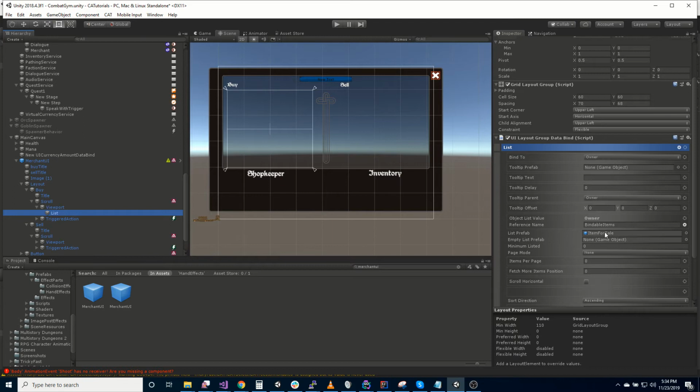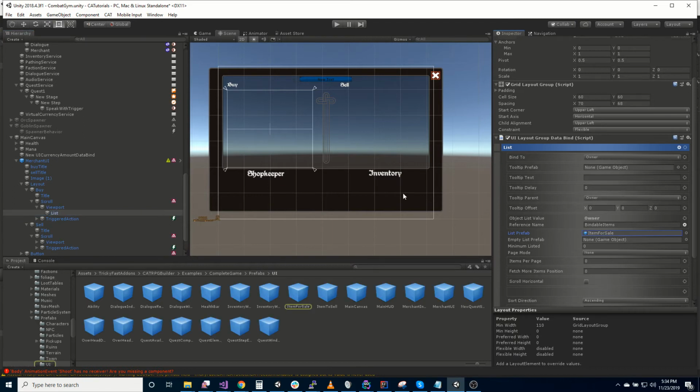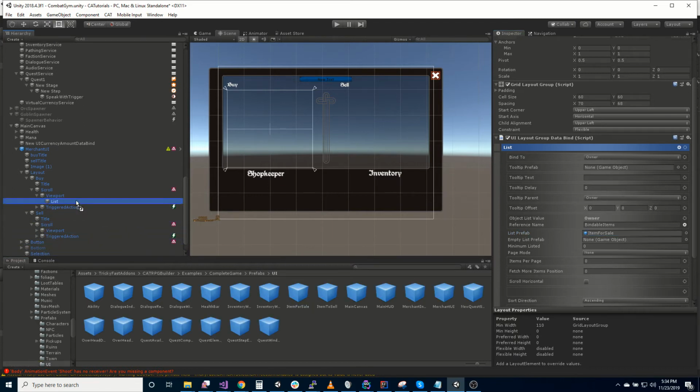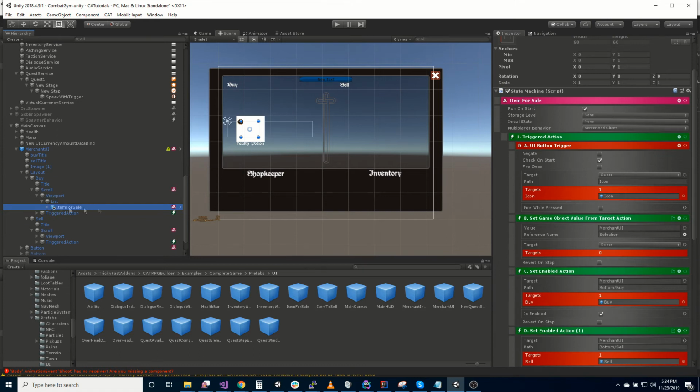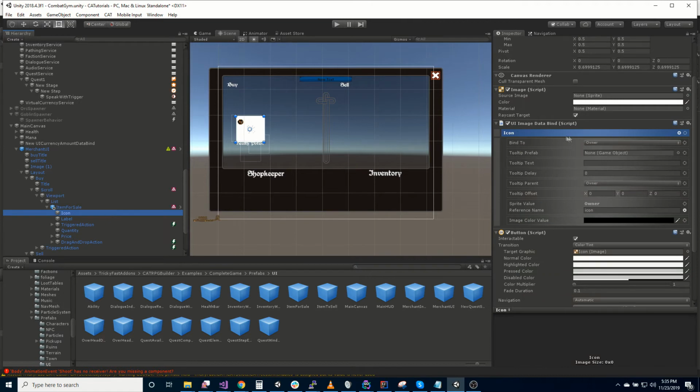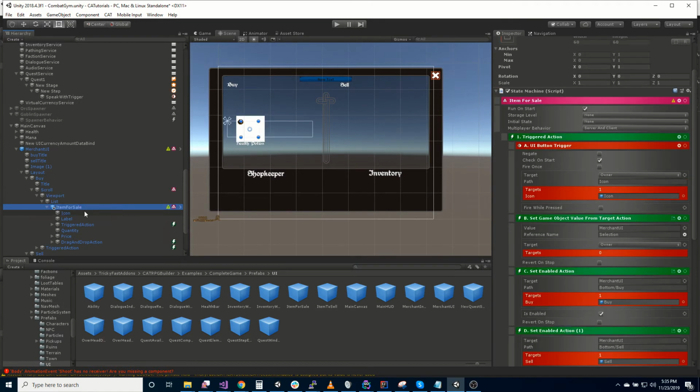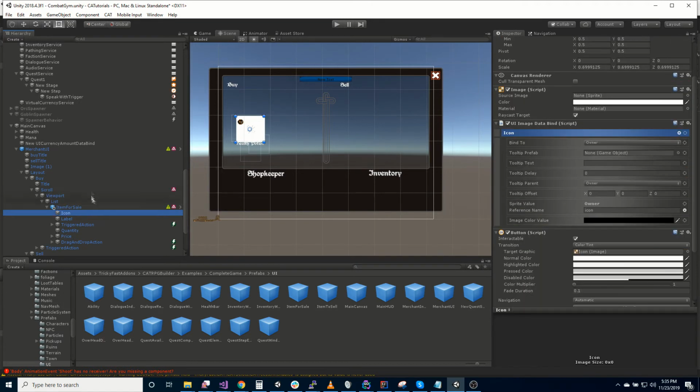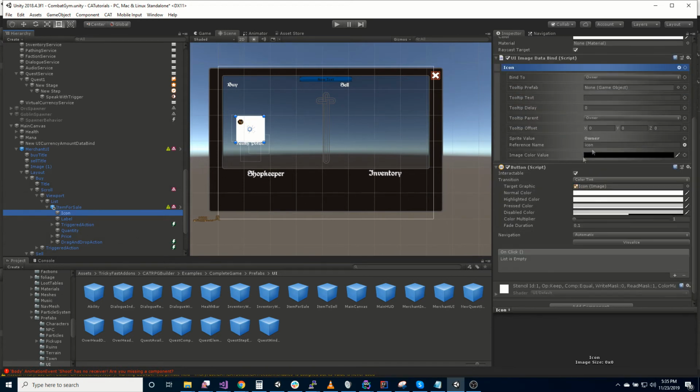And then we have this item for sale prefab. Let's take a look at that quickly. So if I add one of those under there, it's a state machine with a button trigger on it. The whole thing is a button. It's got an icon, so this gets bound to the inventory item. So it's got a UI image data bind that binds to the icon.